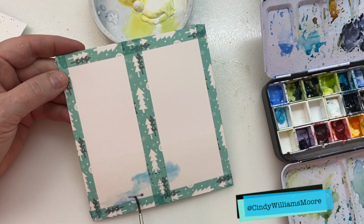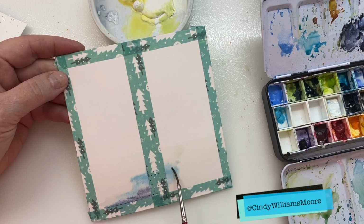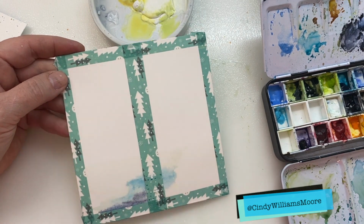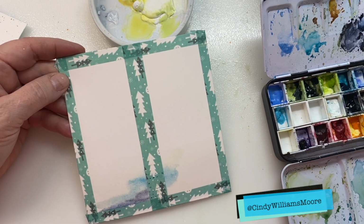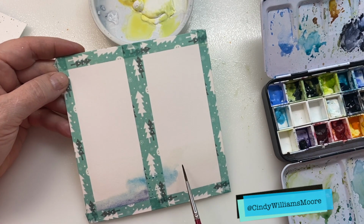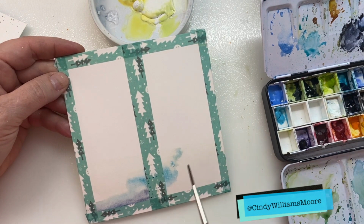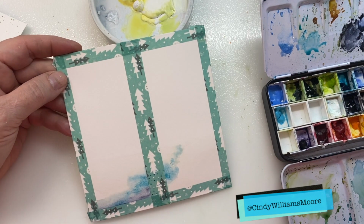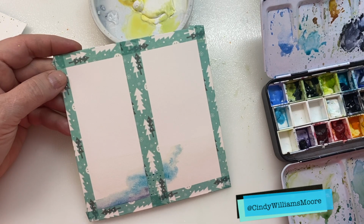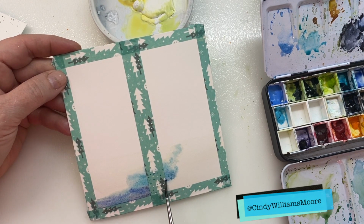So anyway, I wet the bottom part of the paper because I am simply loosely laying down some cerulean blue and then also some indigo blue in order to create the water part of the painting. So I'm keeping it very light, very simple. This is where I'm sketching out the concept, sketching out the idea. And then even while that's going to dry, there's some ultramarine blue I just threw in there.